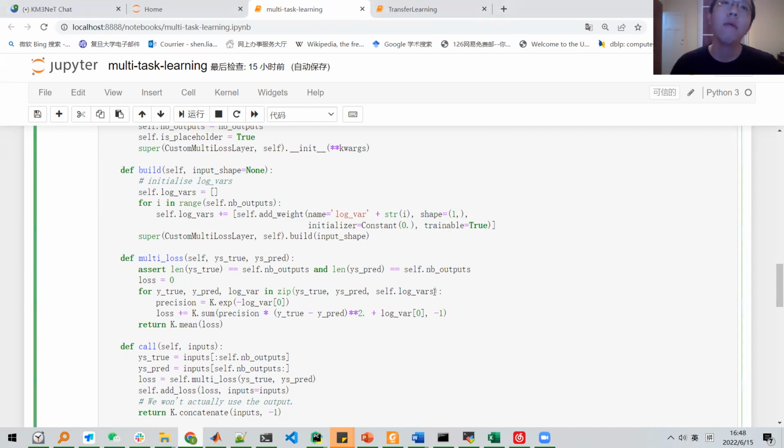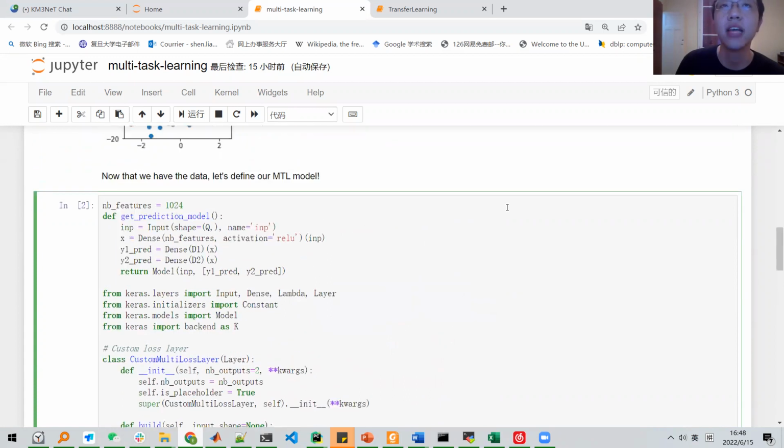We can do this, but in reality, you may want to weight them a little bit to obtain the optimal performance. There is some research on this, but I'm not going to expand on it. Basically, this is empirically trial and error. So there is something more delicate to this that we need to be aware of when we are using MTL. Okay, so this is for today's seminar.